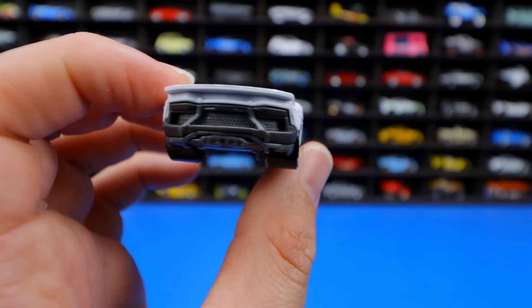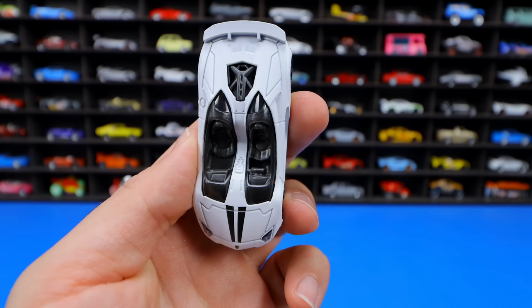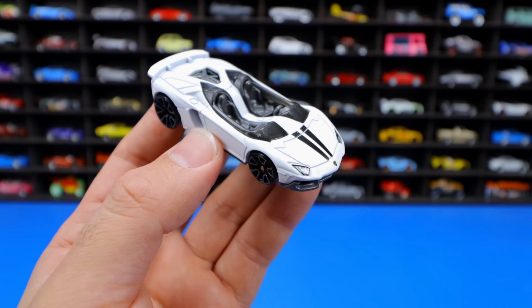Only one Lamborghini Aventador J was ever made in real life, so it's very, very rare, but we've got lots of different color variations of it made for the Hot Wheels lineup, and this one in our Hot Wheels Lamborghini 5-pack. We'll put it aside.